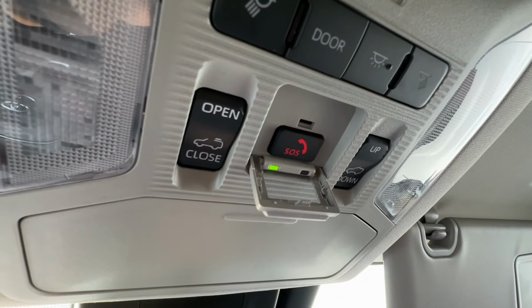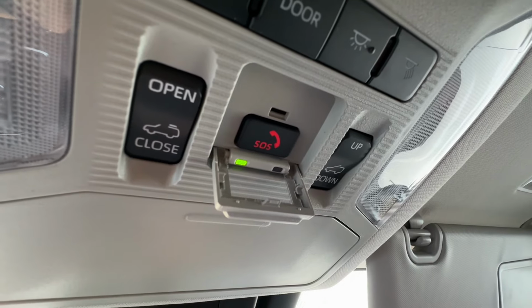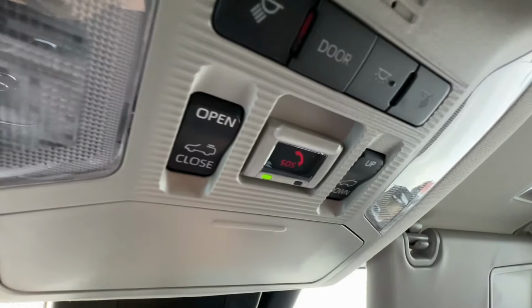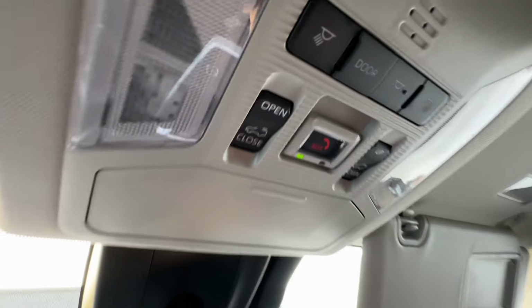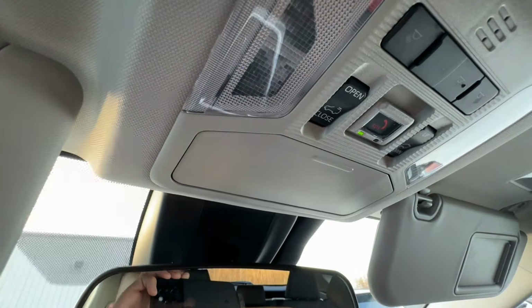It does not launch missiles, guys. This actually will activate the emergency services to come and help you out if you're having a medical emergency or you get in a crash. If the airbags go off, it's going to send a signal anyway for you. And then, of course, we have the driving or sunglasses holder right over here.